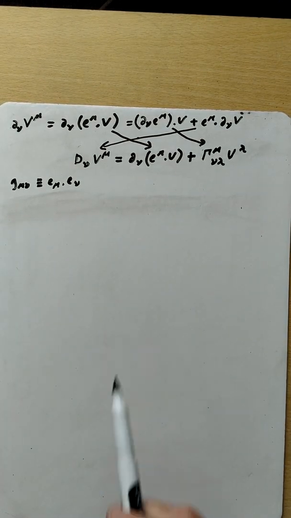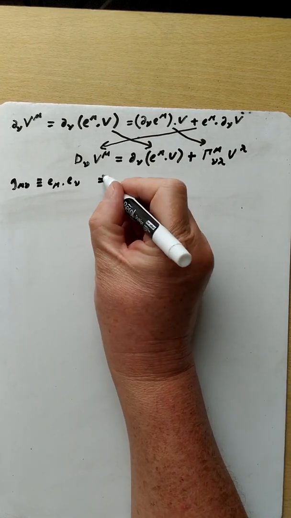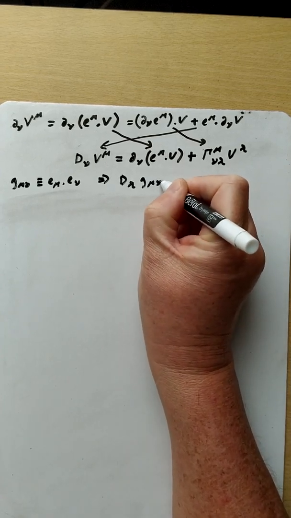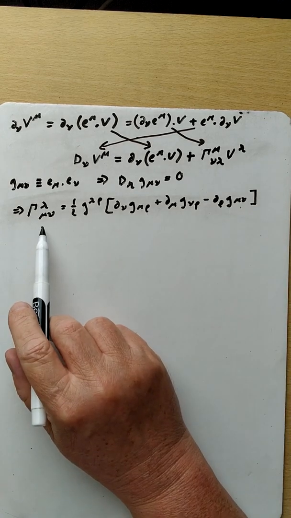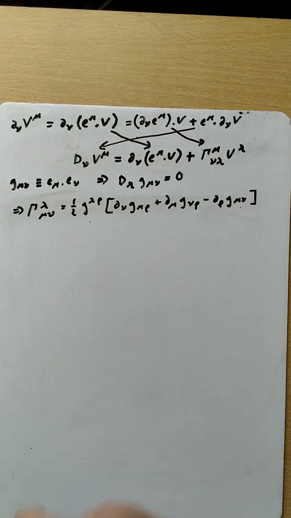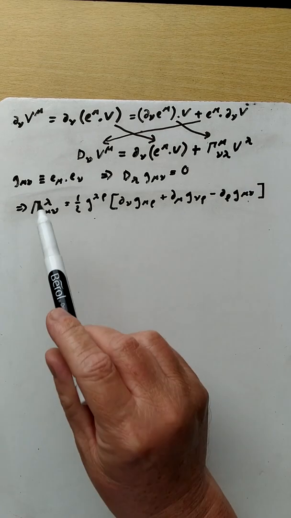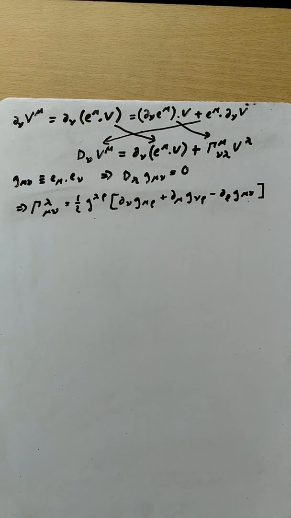And since we know how to do covariant derivatives, we can apply them to the dot product, and what we find is that the covariant derivative of the metric is always 0. This allows us to define the Christoffel symbols in terms of the metric and the derivatives of the metric. So we've got some notation for describing changes in coordinates, and we've got some notation for measuring distances. The next thing we need is something to describe curvature.